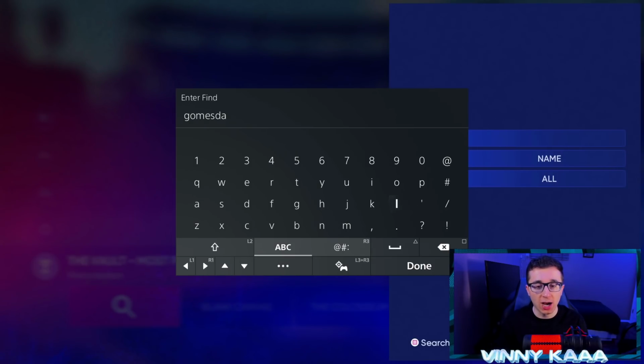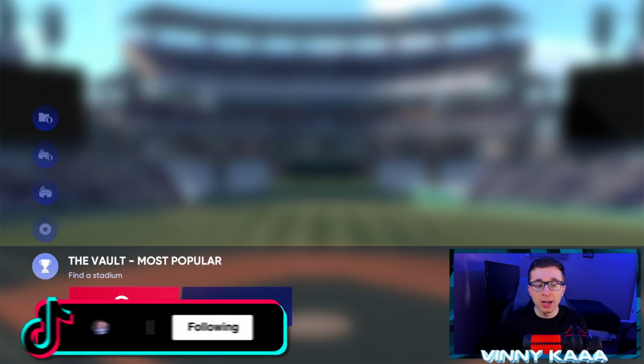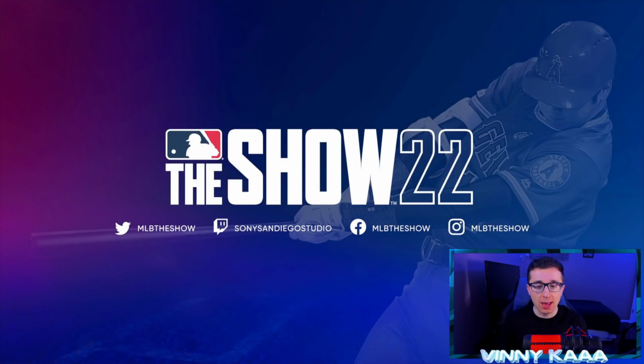It's going to be Gomes the Legend. Just follow my spelling here. Now, this is important. It's not going to pop out if you just type his name in. You have to switch the search to Online ID. And once you do that, you're going to see the black canvas stadium. You're going to click in that.